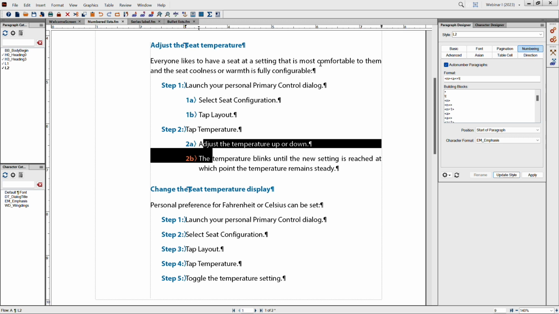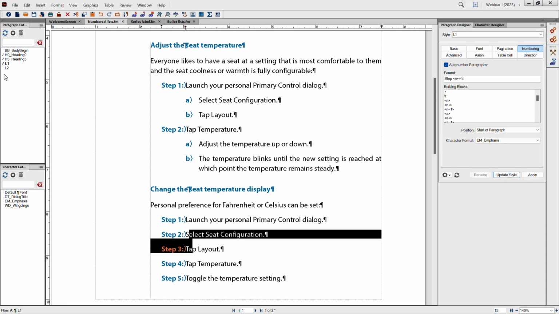That's where you get rid of the N and you put that space in again. That space is a special counter that can do a job but hide it. So now when I update style, I get the A and the B in there. If I come down here and I choose L2, it's going to carry it, but not show it. And then the A's and the B's will increment. So pretty straightforward. If you needed a third level, you simply increase the indent and then continue the carry.